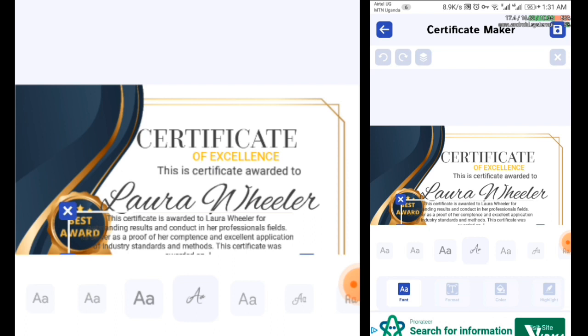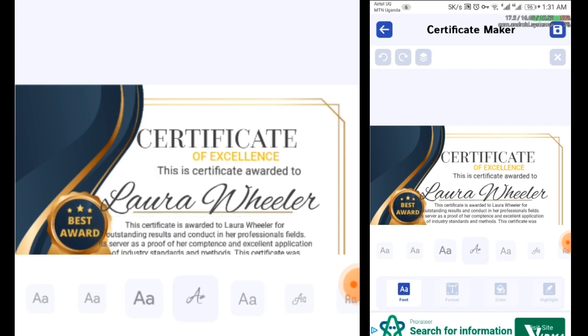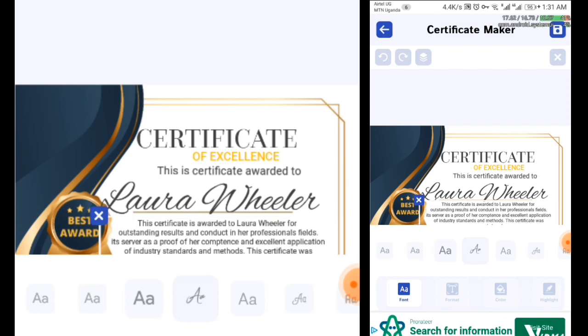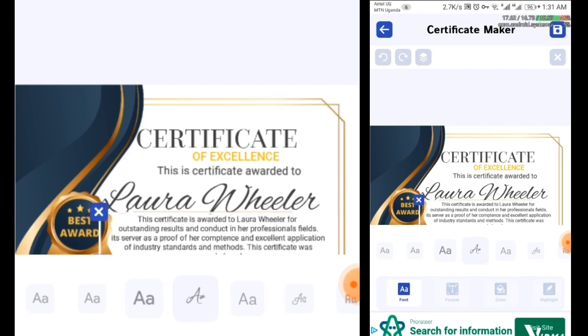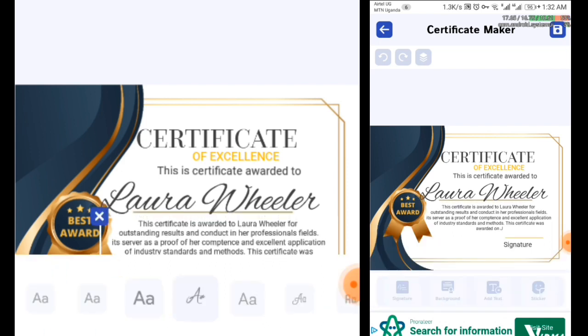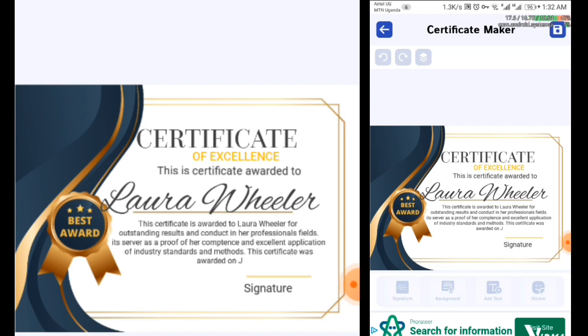Remember, to make a certificate, some people use computers, but now I want you guys to start using a smartphone. Your smartphone can do everything that a computer can do. If you have a smartphone, it's as if you have a computer at home. So why do you go for a computer? Why do you pay money to make your certificate, when you can also make a certificate on your own using your smartphone? Only what you need is the app we are using now. I'll leave the link below in my comment section. You copy the link and download this app.